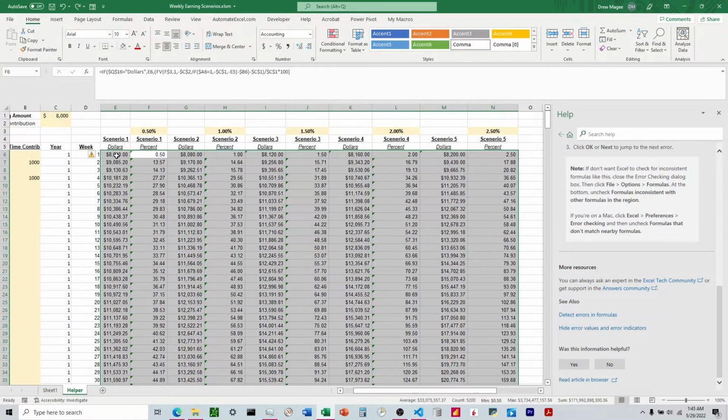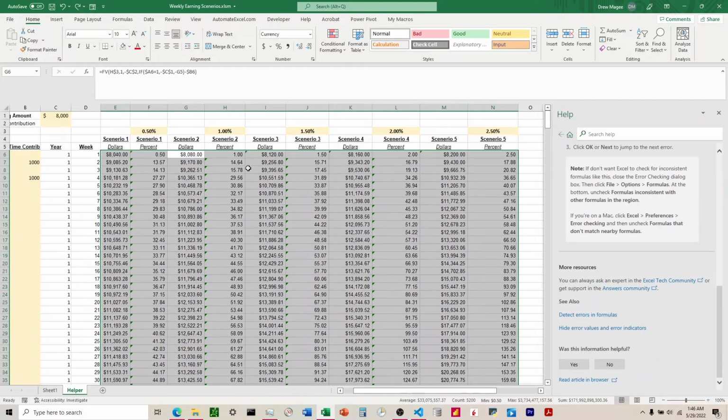And when we did that, we see that this orange triangle popped up. We also see that we have selected a cell, and the cell that it's on has an error. So what we want to do is hit Tab and tab over until we find a cell that has an error. You can see right now I just tabbed over and we're no longer on a cell with an error, and that orange triangle went away.